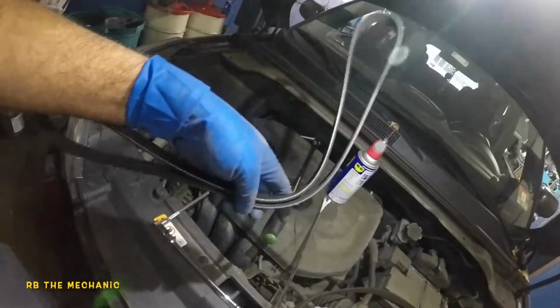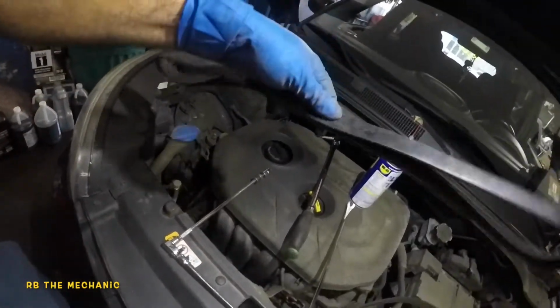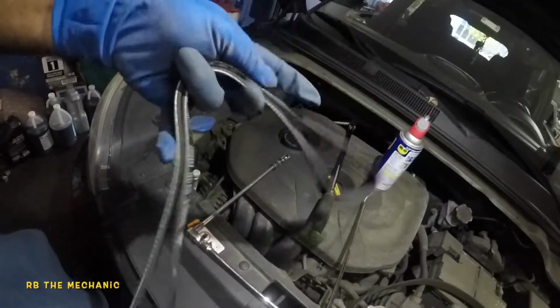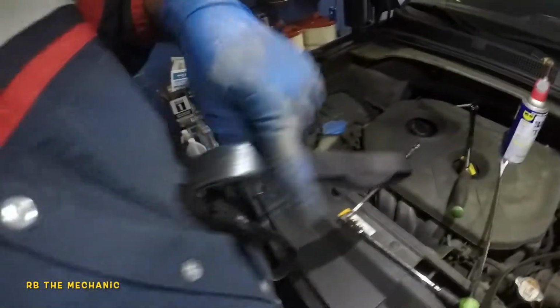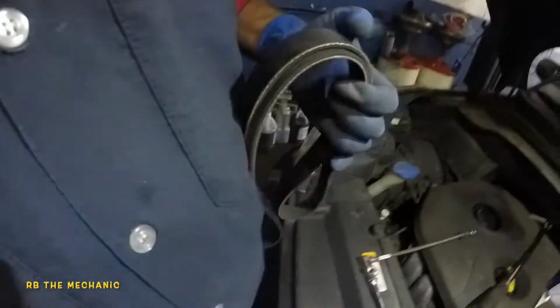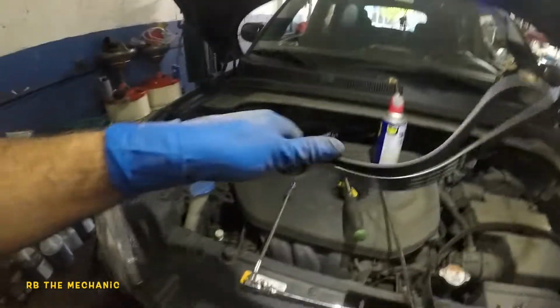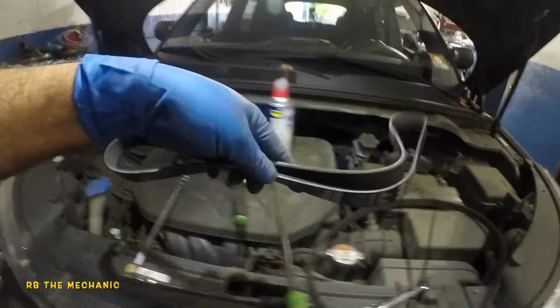So to fix this issue with the belt, all you do is go with two hands. You don't want to bend this belt, so you just want to go around. And what you want to do is go back and forth with two hands. You just want to keep doing that, and it should straighten up after doing it for a certain amount of times, maybe 5-10 times, and then you can check the belt if it's the same size.